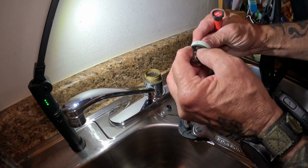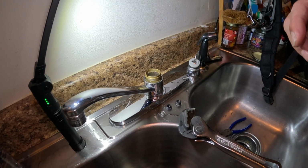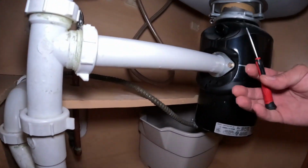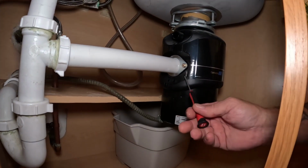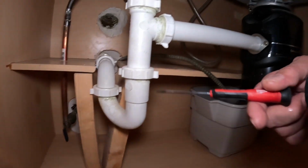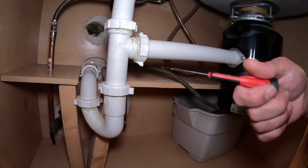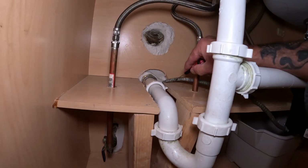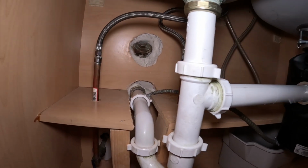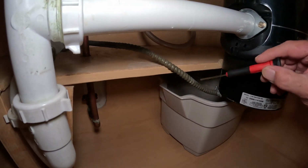This is all right. It's just discoloration. But anyways, what we'll have to do on the downstairs unit is buy a cross tube and a new strainer. Don't need a trap on it because we already got a trap, so I just need to go across. We'll probably end up buying a whole new drain, that way I get all the parts in one bag. And then the power cord is right here, so we'll have to put a box on the wall to kill the power source. I'll probably just mount the box up there, that way I don't have to try to cut all this wire off. You know what I mean?